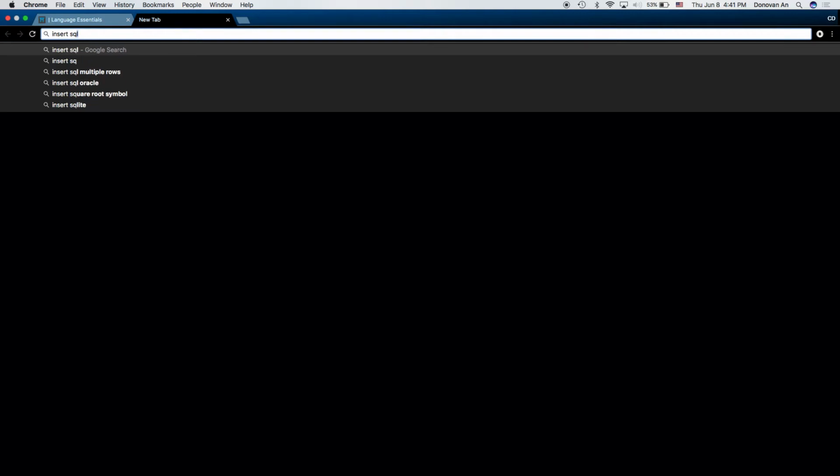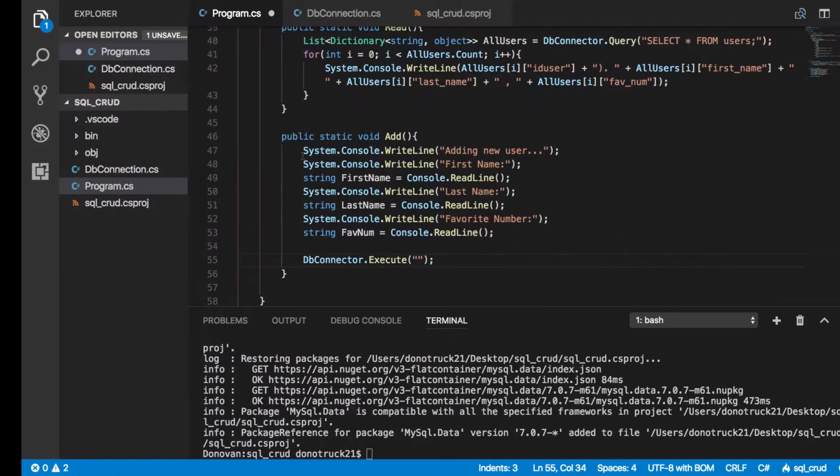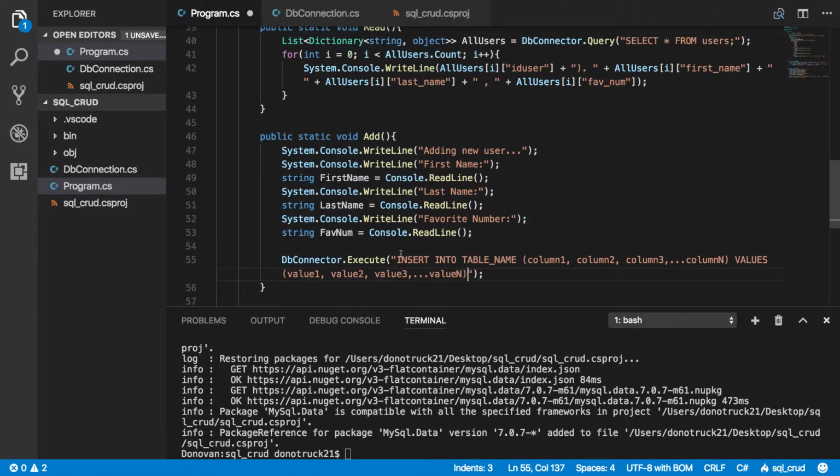Insert into. Insert SQL. There's a nice explanation of that. Oh, boom. It looks exactly like that. I mean, you can only insert into SQL so many ways. Insert into table name. What's my table name? Users. What's my column name? First name.